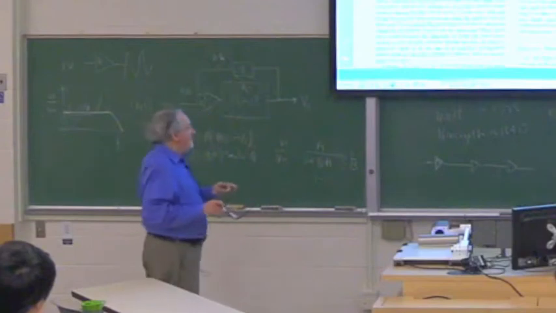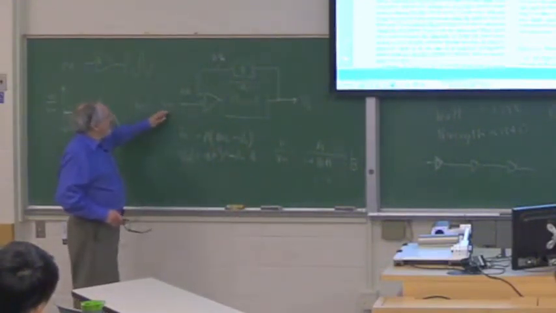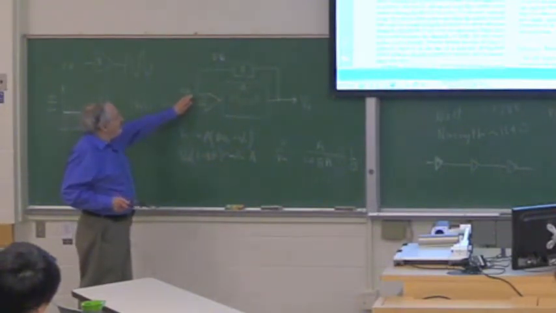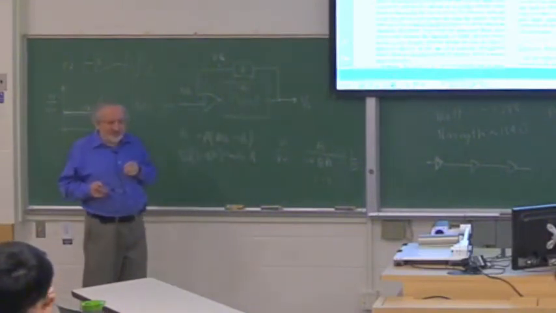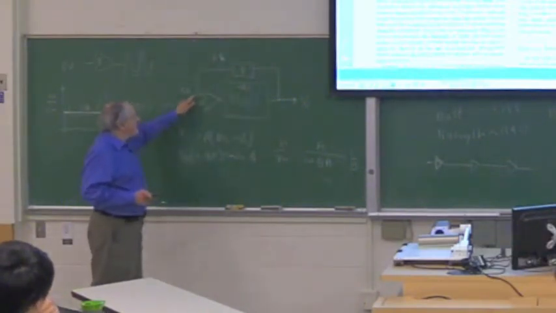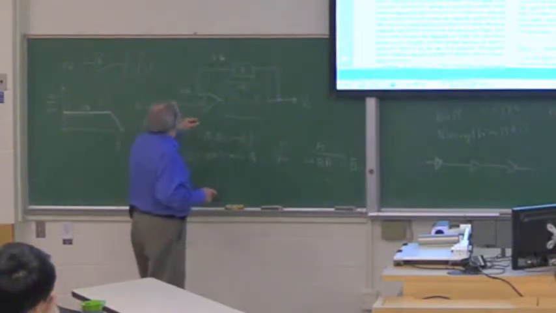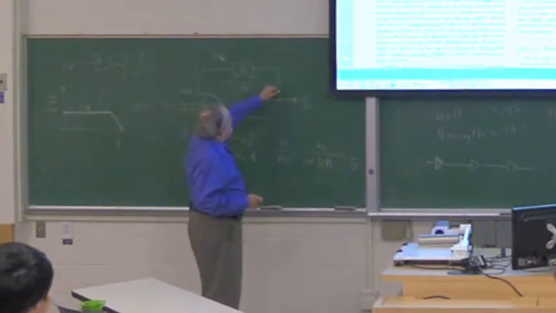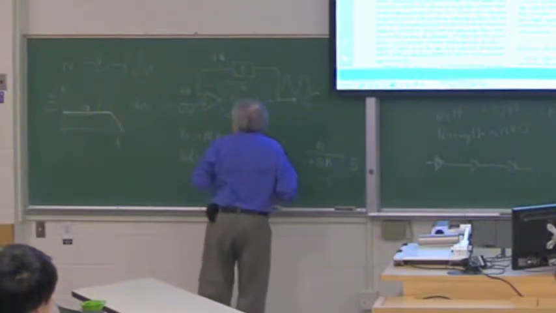So think of what the system does. Any servo system compares the input, which is what you want to get, to the feedback, which is a sample of what the output is, and tries to make them the same. Okay? That's all the servo does. It constantly looks at the output and tries to make it the same as the input. So what happens if the output has distortion? You put in a sine wave, and the output, let's say, ends up some kind of a distorted sine wave. Okay?